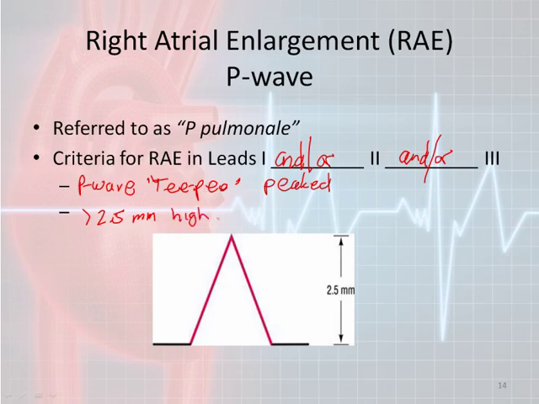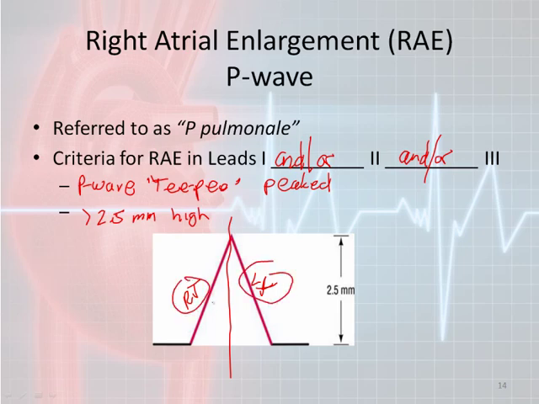And it's easy to do that. You just use the little millimeter boxes on the 12 lead. So as you can see here, your P wave is starting here at baseline. It is tall and it is peaked, and it is at least or greater than 2.5 millimeters high. Now what's nice about the P wave is you can draw a straight line right through, and this is the right atrium. This is the left atrium depolarizing. So there's your right atrium and there's your left atrium right here in the middle.